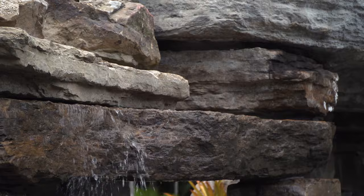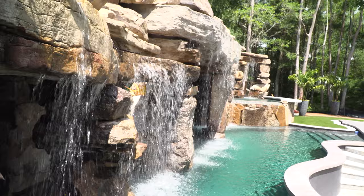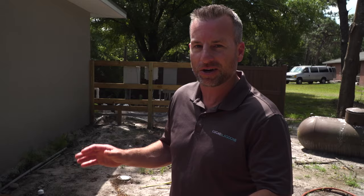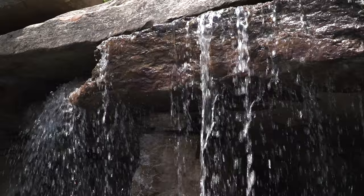Oh no way, dude — check this out! That's incredible. It fired right up — that's unreal, look at all that flow. I'm feeling really good. Very rarely do you get a waterfall when you first fire it up that needs no dialing in, no tweaking. This is such a massive waterfall — there may be a couple little things to do, but nothing major. I feel great.